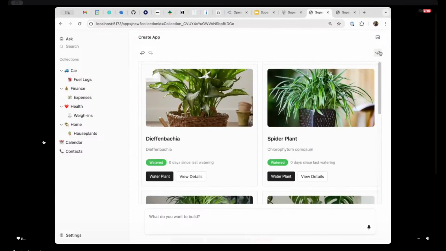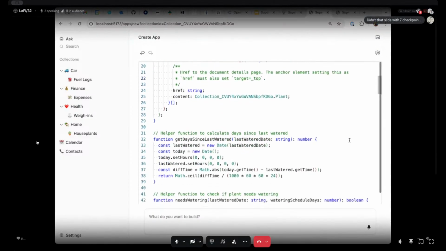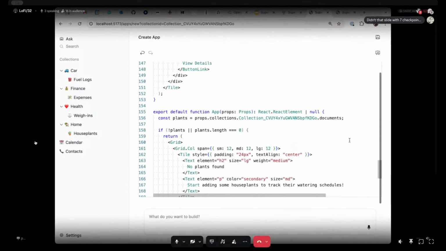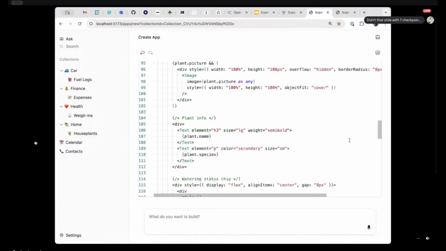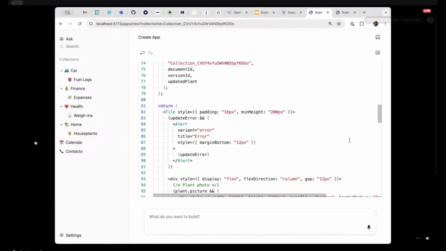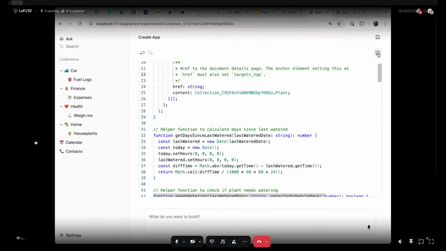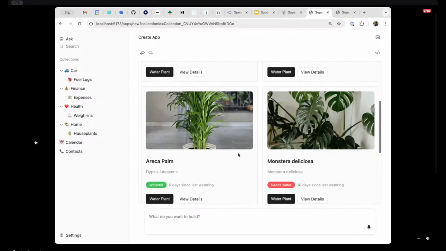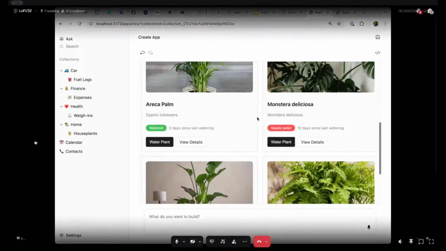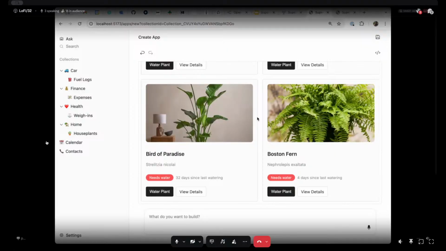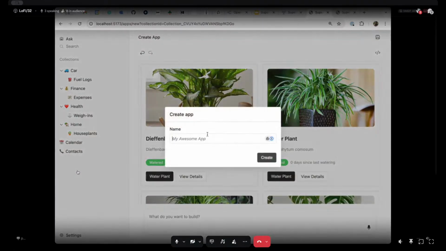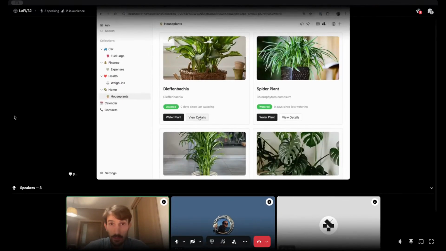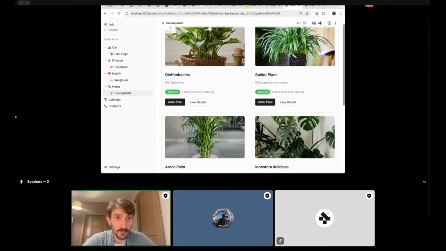Oh, nice. I can take a look at the code and I can edit it myself. Maybe I shouldn't take a look, because React code written by AIs usually does not align with my style. But okay, I just spent 1 second to create it, so it's good enough. And here I can see the plants. It seems like it one-shotted it quite well, so I can just go and save the app. Super plant. And now it appears here in my collection, and I can test it out.